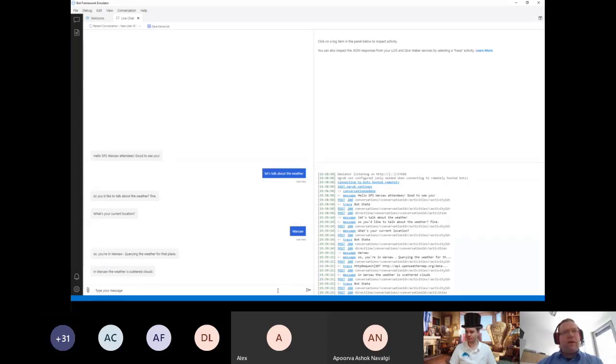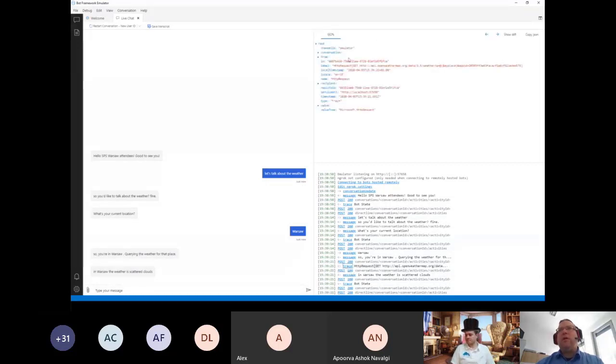weather in Warsaw, querying our API, and you can see it here very step by step, and obviously it's cluttered clouds in the result. And if you take a note of this dialog right here in the bot framework composer, you can also see several more details about what's going on in your environments.